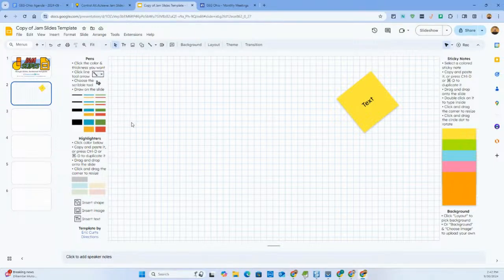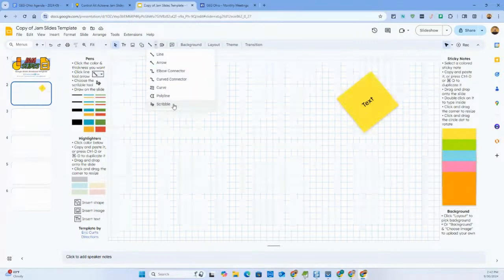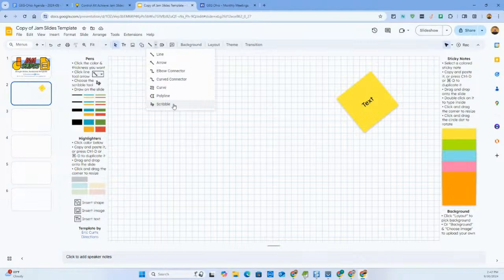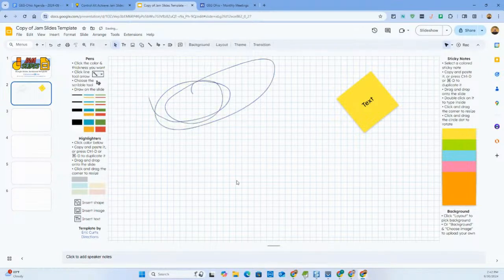Google Slides does have something kind of like a pen. It's called the scribble tool, but it's not exactly the same, but it's close. And so if you were to go and click on the scribble tool, you can basically draw on the screen, and it does. It's like a pen. The problem is a couple of things. One is it's not easy to pick the color and the thickness.